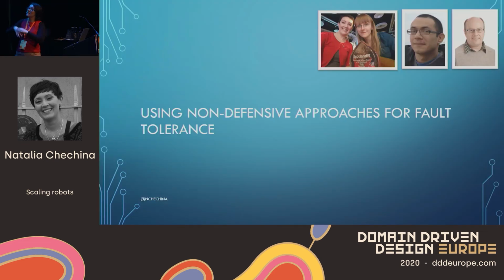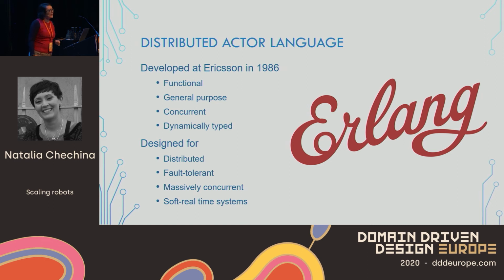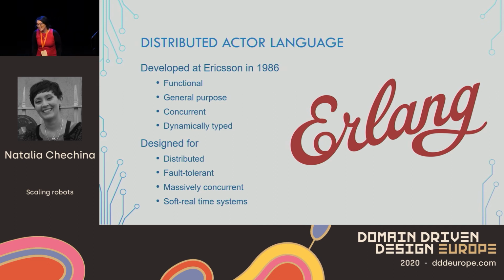So we did some experiments with, again, almost the same people. Erlang, I almost never give a talk without mentioning Erlang in some way. So who's familiar with Erlang, just to get an idea? Fantastic, great. Erlang is a really lovely and nice language. It's a really industrial flavored language. It was invented at Ericsson. It's not particularly young, from 1986. And it was specifically designed for fault tolerance, scalability, massive concurrency, and soft real-time.